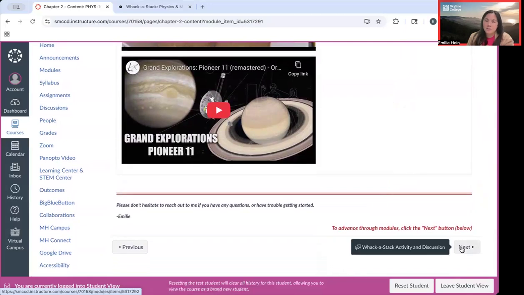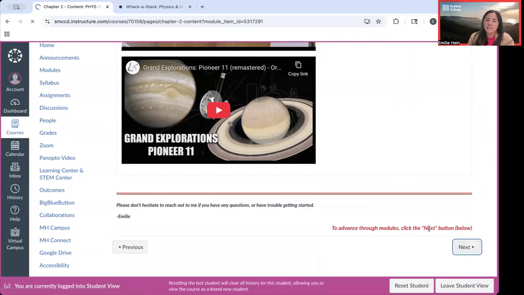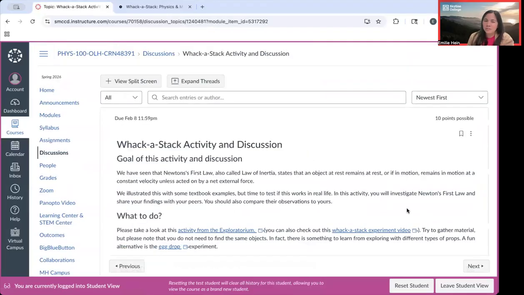This chapter covers a lot, just like a lot of chapters that we cover in this course, because some of these things that we see in 1 week we could talk about for a whole semester if we went into more details. But this is not the point of this course, right? This course is conceptual physics, so we're trying to get a broader sense of what all of this physics is all about, and then hopefully enough that you can learn more about these topics in other courses or on your own later.